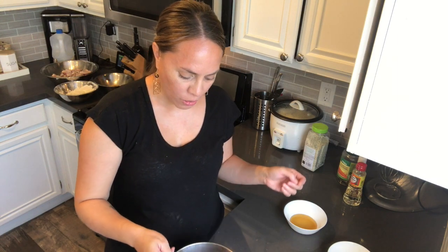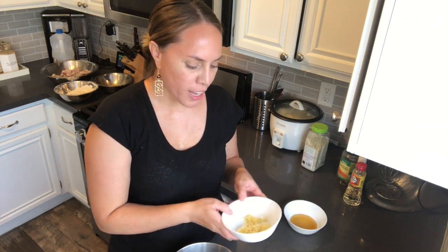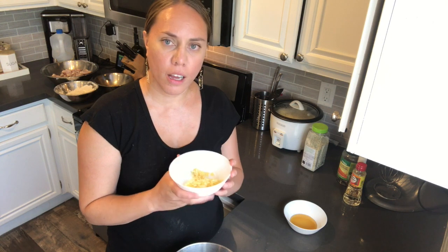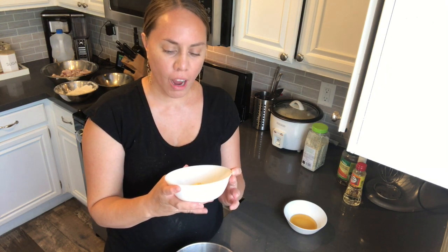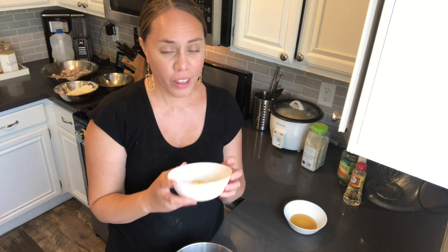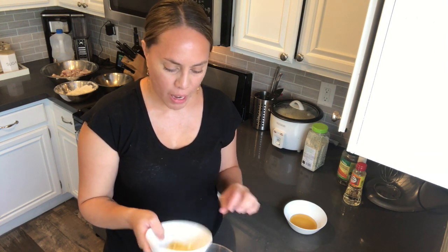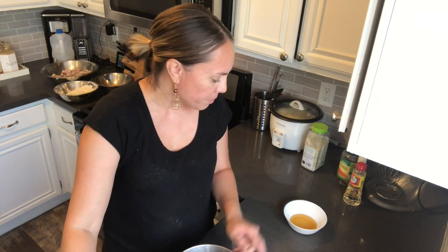I like to use aloha shoyu. It's just our preference. I don't find it to be too salty. The next thing is we're gonna take some garlic. I don't even know how many cloves. This is a lot of cloves, okay? We like a lot of garlic. And to that, we're also going to add some ginger. Probably about a tablespoon of ginger.